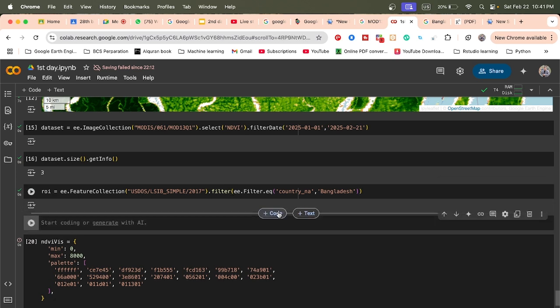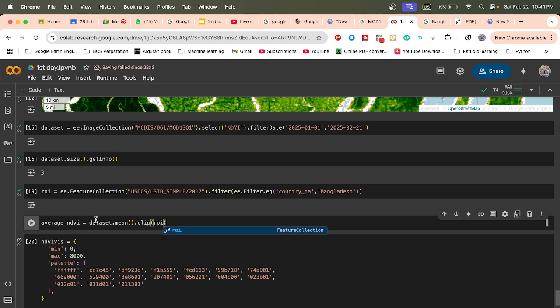For that I take a variable, suppose average NDVI, and call the dataset and apply the mean. When I apply the mean, it uses these 3 images and calculates the average pixel, and makes a single image. So now I can easily apply the clip function, clip with the study area ROI.